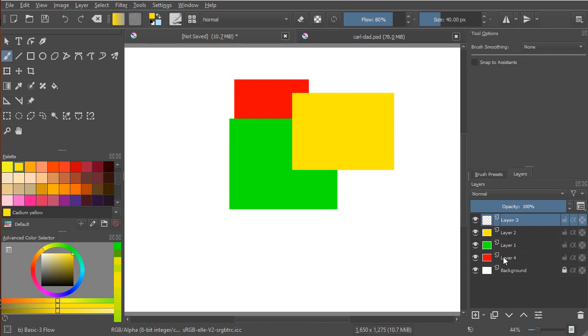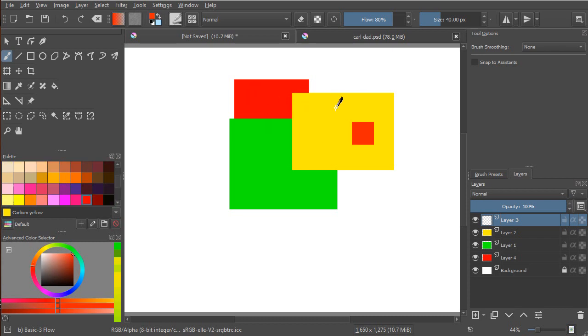Now notice my layers. The colors are all on different layers, and I'm going to be painting on layer 3. So I'm going to hover over the red color, and I'm going to press Control. Now as I do, notice that the selector comes up, and you can see the little swatch showing you what color is the foreground color. I'm clicking with the mouse right now, and you'll see that it actually turns to an orange kind of color, not actually red. If I click again, it becomes completely red. If I go back to yellow and I click once, you see again it's orange. And if I click again, it becomes yellow.